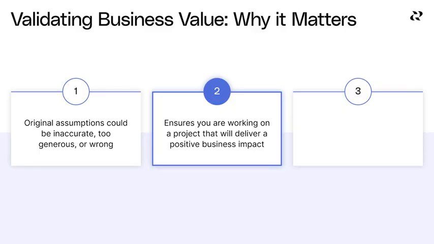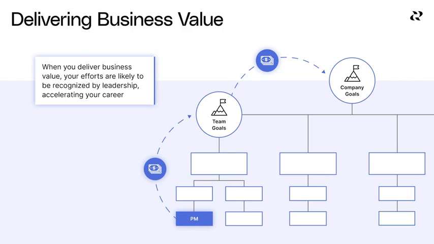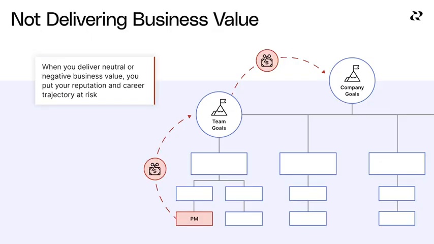Second, refining the business value ensures you're working on a project that will deliver a positive impact on the business. When you deliver value and impact the trajectory of the business, your efforts are likely to be recognized by your manager, which allows you to gain traction in your role and accelerate your career. The opposite is also true.